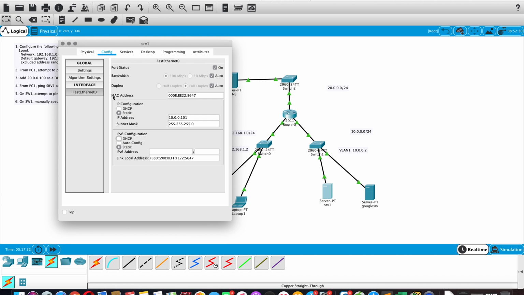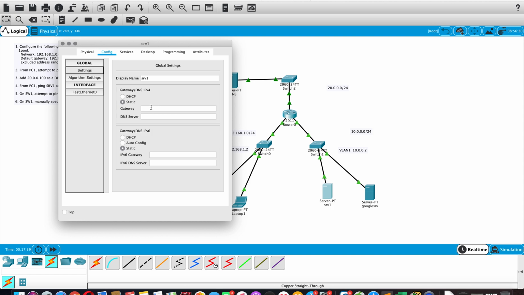We'll also assign our server a default gateway of router 1, 10.0.0.1.